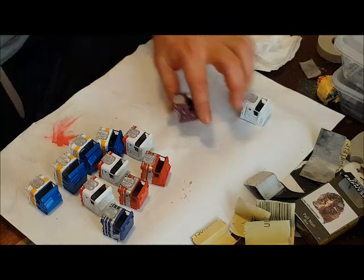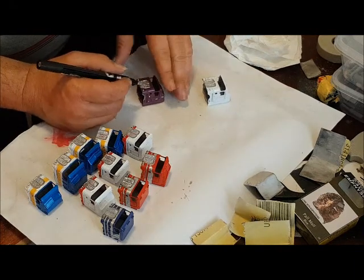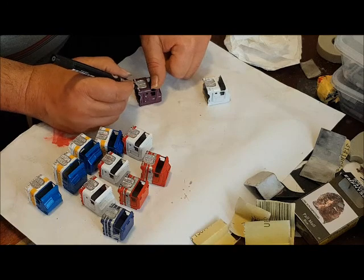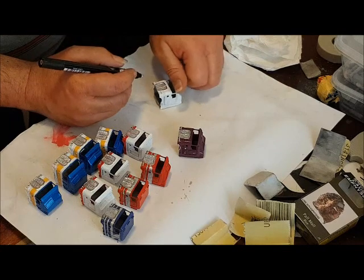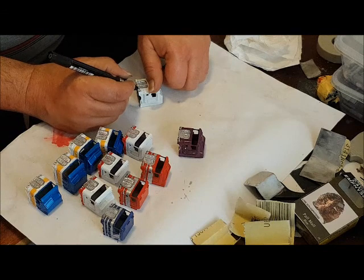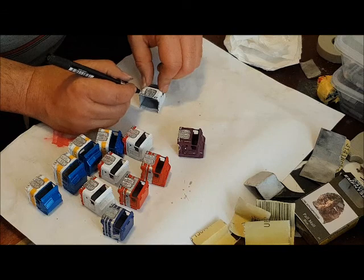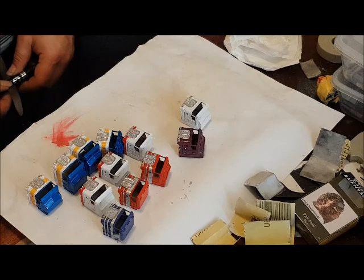So I'm going to leave these overnight to dry. I am going to wait for the finer pens to turn up so I can do the finer detail. So there isn't any runs like what you've seen in a couple of incidences that I've had already. You'll see the final finish when I start doing the assembly on the items. So there you go. The painting on the cabs are done.